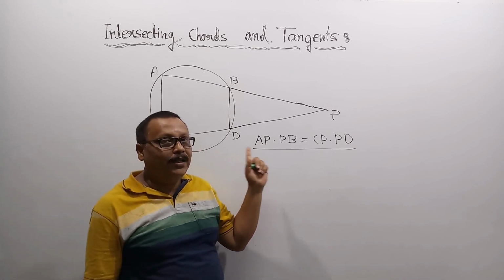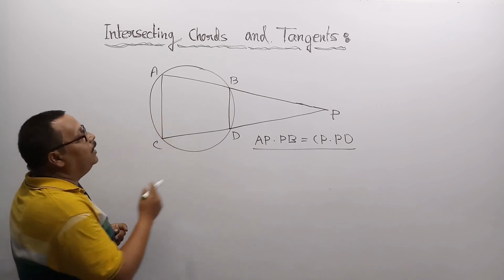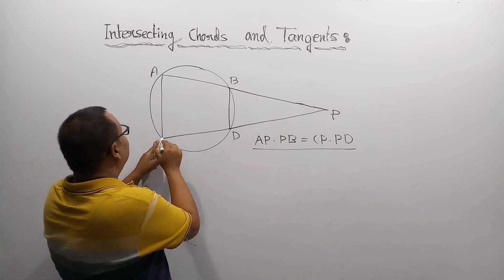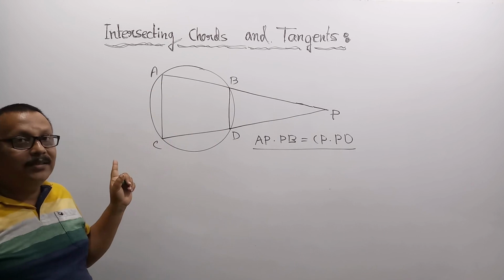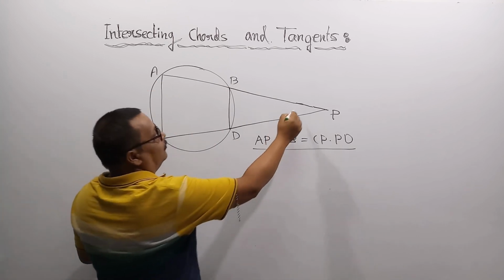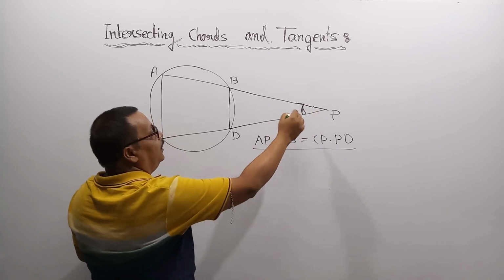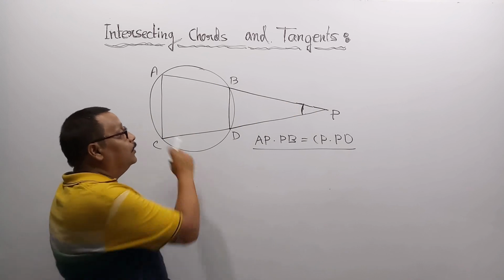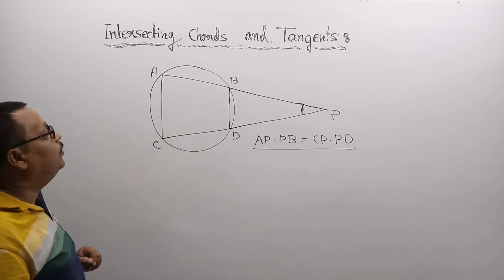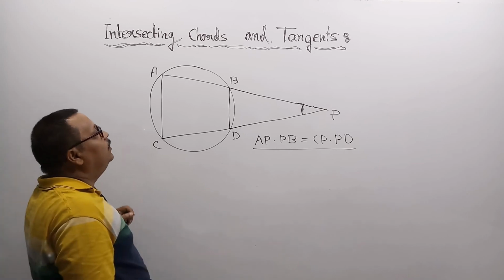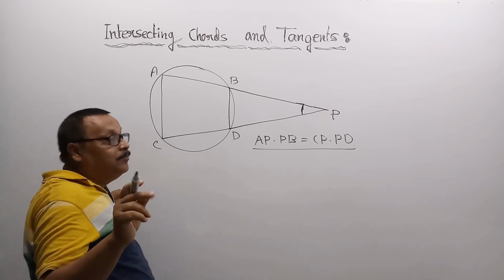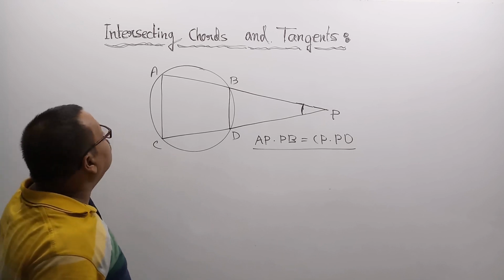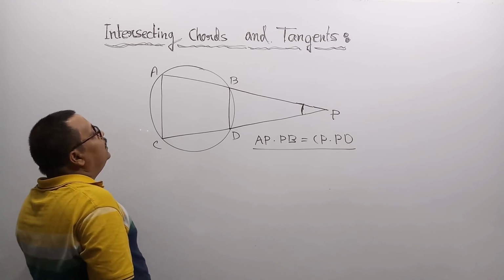Yes, two triangles. What are the names of those? Triangles PDB and PCA. The two triangles. And it is clear for both triangles, the angle P is common. For both triangles, angle P is common. So you got that, and another angle is required here to prove equal, for proving similarity, similar triangles. Okay, how will you prove it?